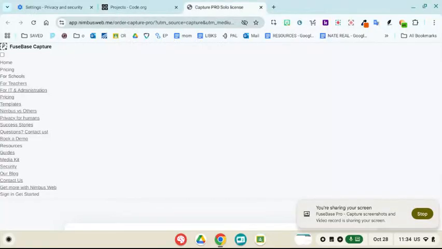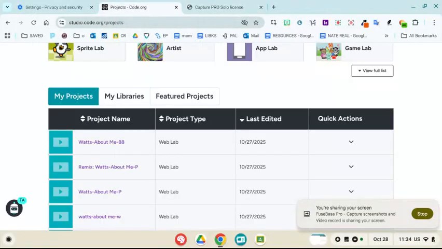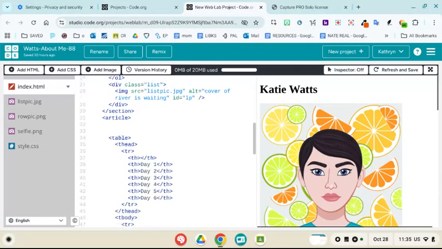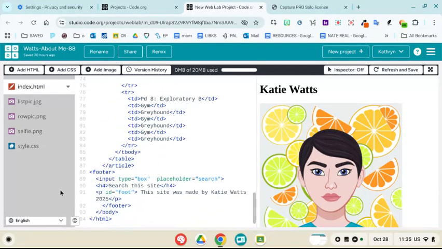Okay, so our first thing that we're going to do is you're going to come to your project. And if you didn't add this with me in class, I know I forgot to do it in one class. We have 2 bits of code that we just needed to add in our footer. It's line 89 and 90, this input and this H4. So just make sure, I'm going to leave it on the screen for a second. If that's not in your HTML code, make sure you add it. Okay?